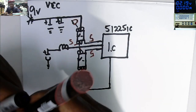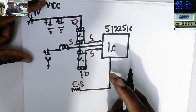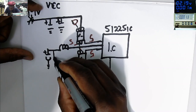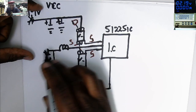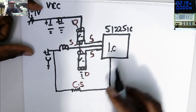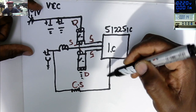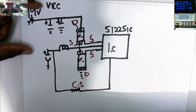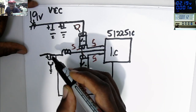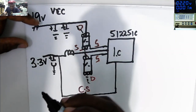That's our current sensor. What this current sensor is doing is sending a signal to the chip that everything is up and running here on the output. So this current sensor is checking for any excess voltage, under voltage, things like that. In that way, it will send a signal to the chip, and this chip will command this MOSFET to cut down the power if there's anything wrong there. So here we have the output capacitor, which is an electrolytic, and what do we have here? We have 3.3 volts output.